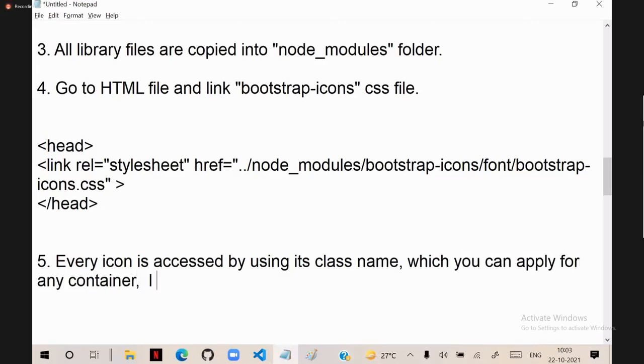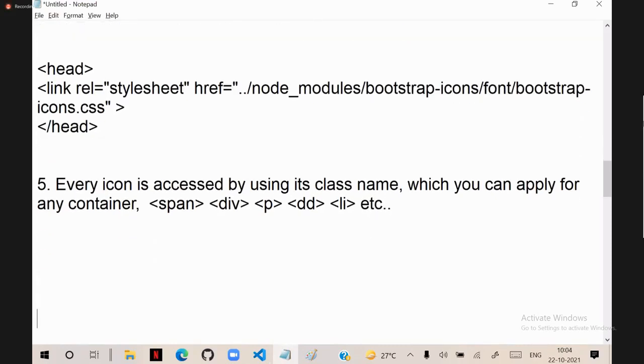Container means you can apply for span, for div, for paragraph, for data definitions, for block codes or anything. Any container which can show some text, you can keep for list items. So any container that can show text, in that you can apply.